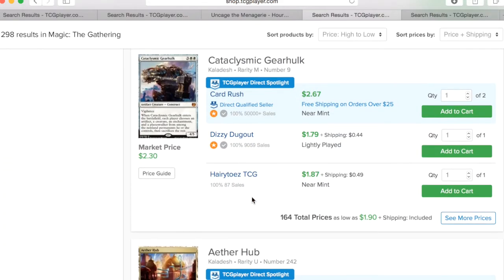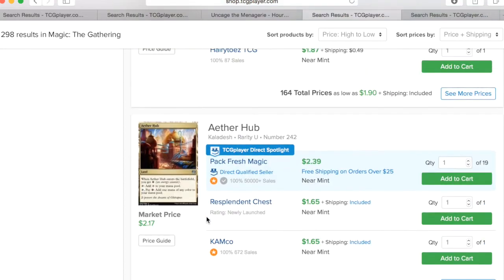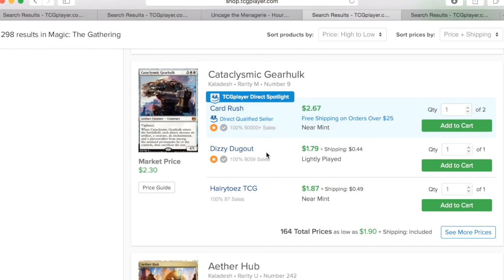I really want to see Gearhulks being played. I've seen some deck tech a lot with Cataclysmic Gearhulk and the Red Gearhulk. I have several of those. I have several foils of those, so I really hope someone plays this in the next tournament when the next set comes out. So a lot of hope for Kaladesh. I think people should be looking at it. Like I said, this is now the first set in Standard.